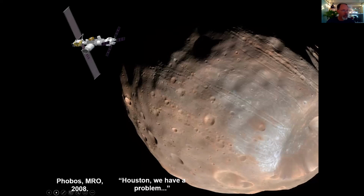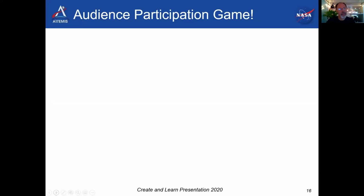And the spacecraft has a problem. And the crew can't actually solve that problem. And so they have to call mission control for help. But the problem is that they are 10 light seconds away. And so what we're going to do is play a little bit of that conversation between mission control and the astronauts. I'm going to have some text on the left-hand side. I'm going to be the spacecraft calling mission control, and the other person is going to be mission control. But 10 seconds will go by between every sentence that we say, and we're going to see how crazy, complex, and frustrating it could be if they have to try and solve a problem this way.